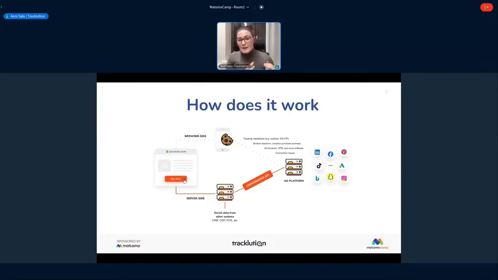Many companies out there also have some kind of offline elements or enrichment they would like to do with this data. So not all information is always available during the website session. For example, you collect leads. The salesperson is calling the prospect and making a qualification. And after that, we know if it was a good lead or not. In a browser-side environment, it is impossible to track and tell these signals back to your ad platforms. But with server-side tracking, you can keep the lead on the server and wait until it's qualified and only send signals of a qualified lead forward so that the algorithms are learning with better data.